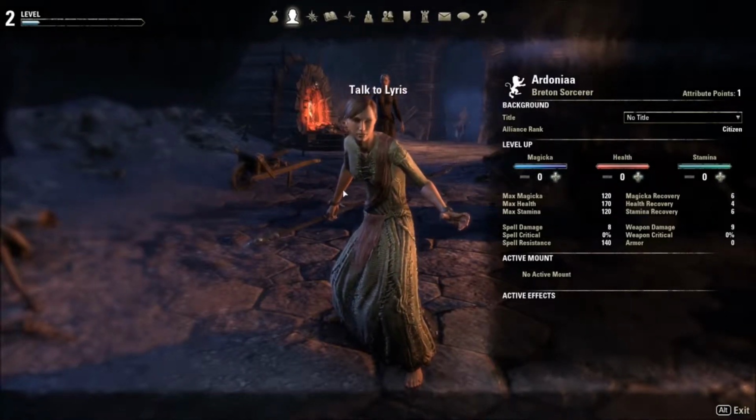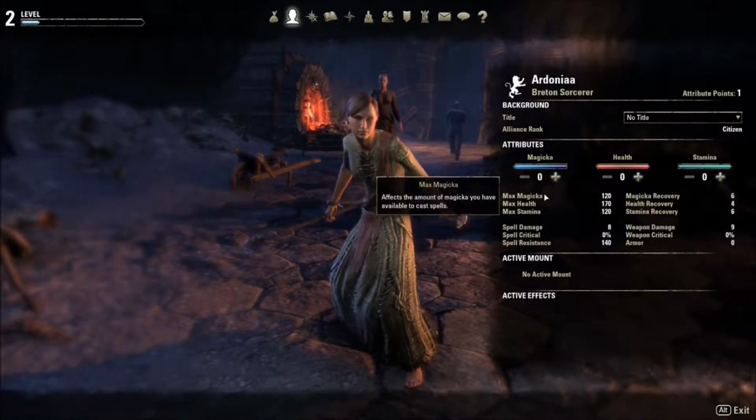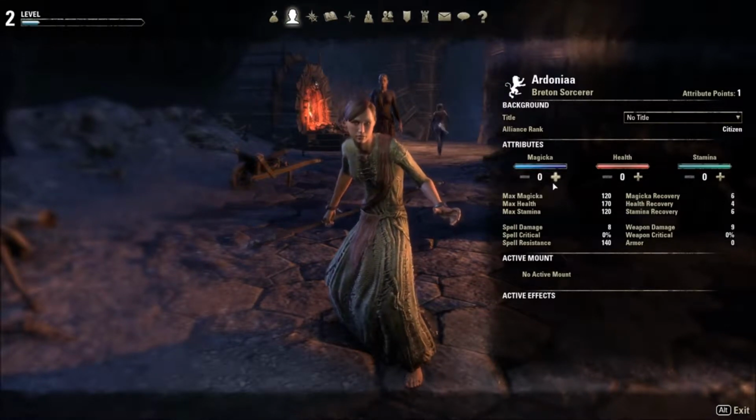There's a lot of keyboard shortcuts. It's kind of weird. So I get an attribute, and the attributes are magic, health, and stamina. That's kind of bland, but okay.